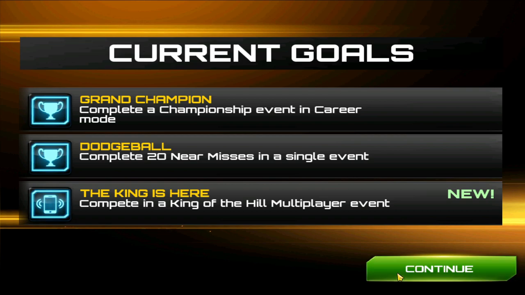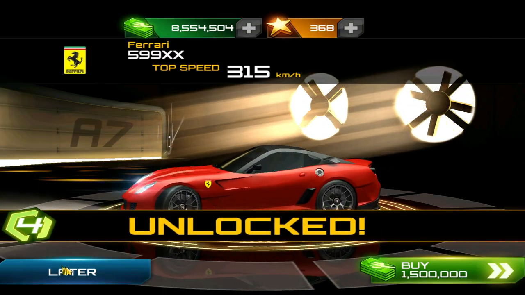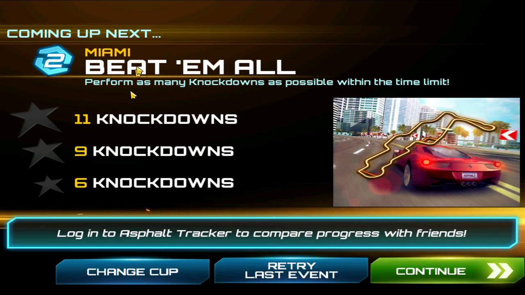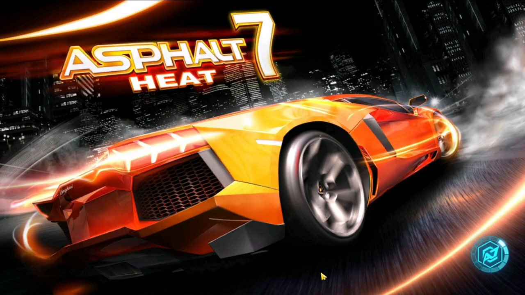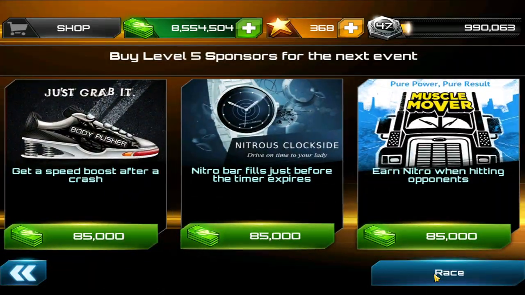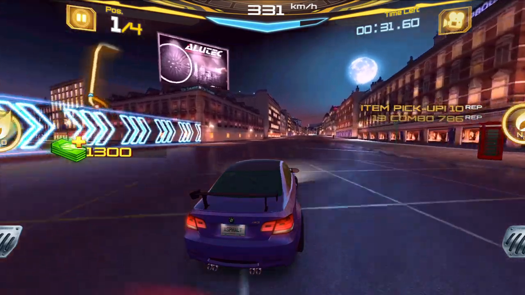Okay. One challenge done. Ooh, hello. Unlock the Ferrari 599 XX. Kind of cool. Not my favorite, but hey, it's fine. Knockdowns. No, this is not it. We're gonna have to redo it, because I really think this is my best opportunity to do it. We gotta keep trying. I don't know if I can do it.